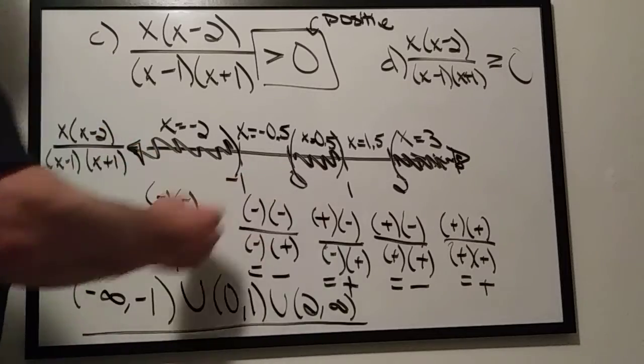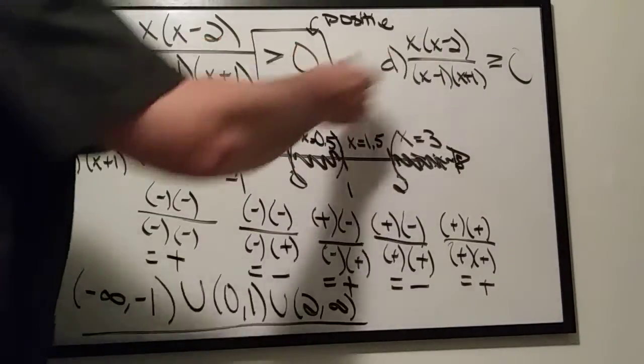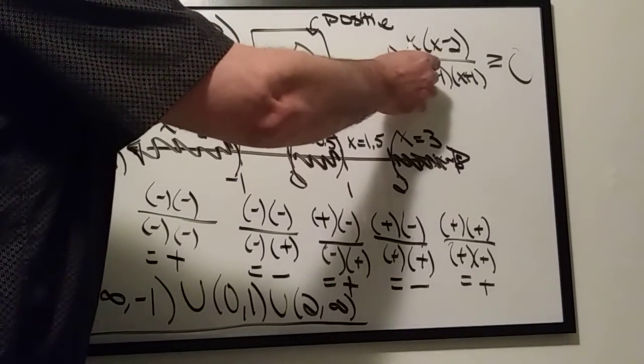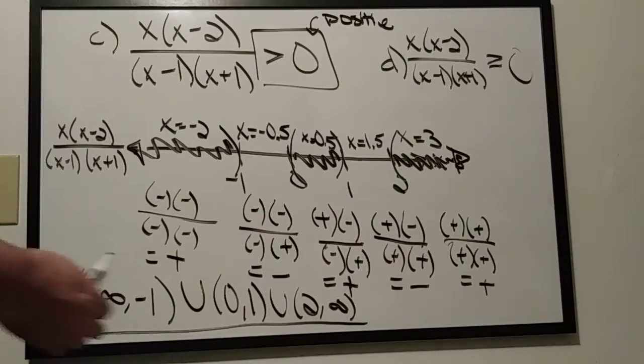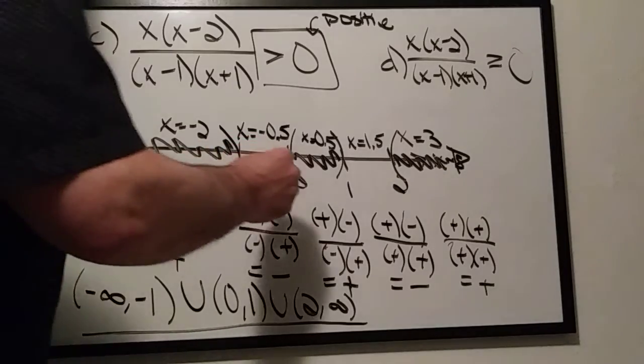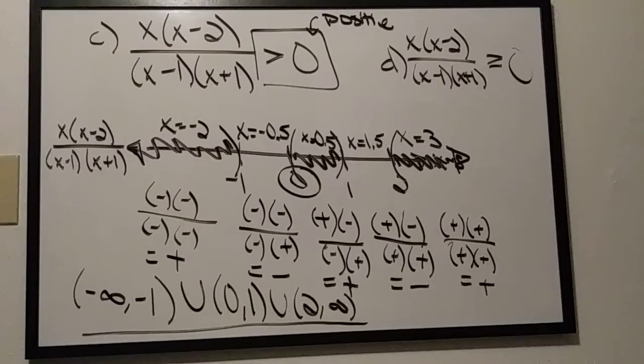Next off then we have the 0. Well, that 0 came from the numerator. We have that factor of x sitting there. So that means we're going to have 0 in the numerator. 0 divided by, ultimately it would be a negative 1 there, we're going to get 0. That's something we do want to include. So I'm going to go ahead and circle this to say I want to include that 0.